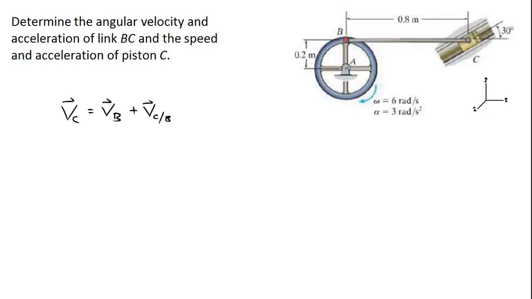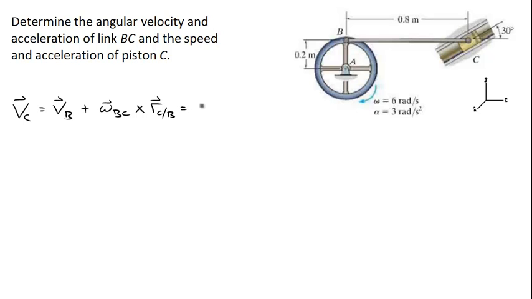So if we rode along, essentially if the camera followed B, or if we were able to ride on this linkage B, we would find that this linkage BC can only rotate, it cannot translate with respect to this pin B. So what that means is I can change the velocity VCB into a rotational component, which is omega BC crossed with the position of C with respect to B. So let's plug in numbers.